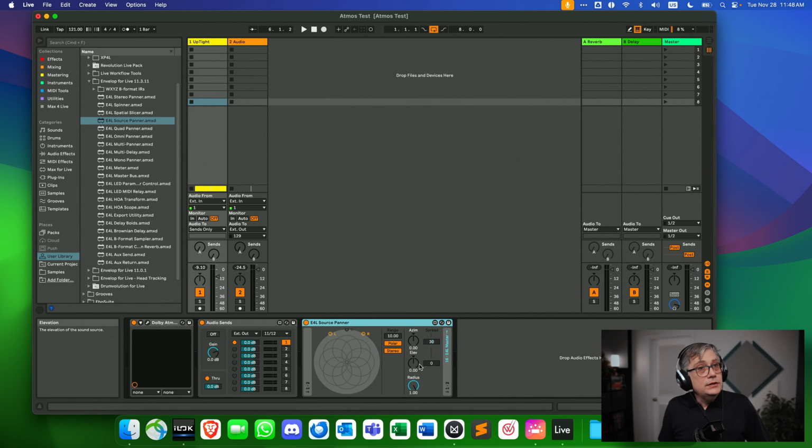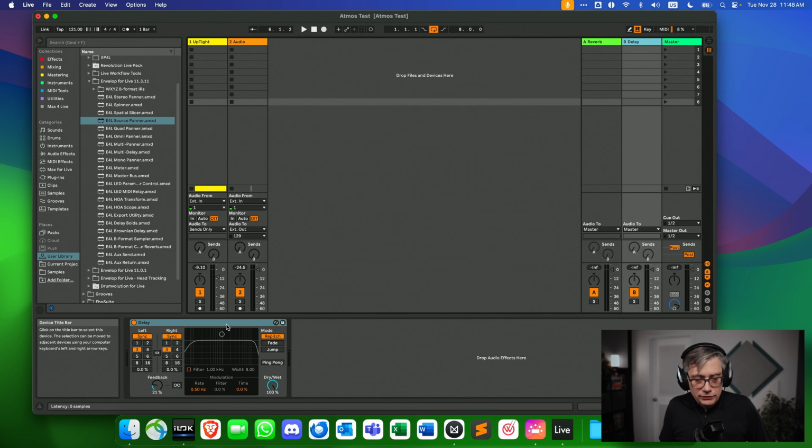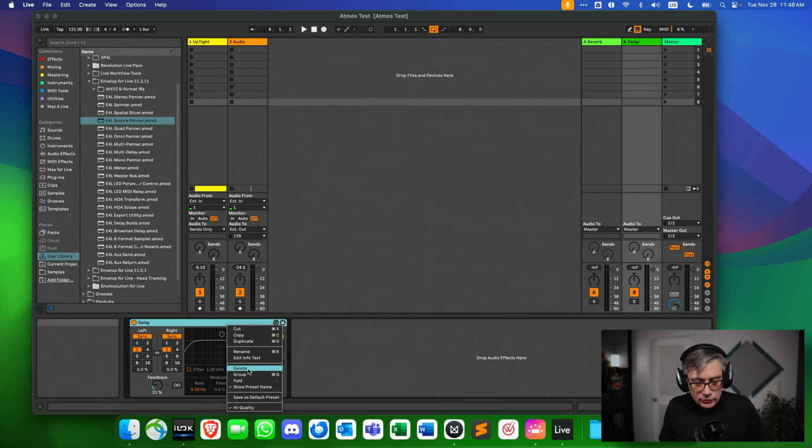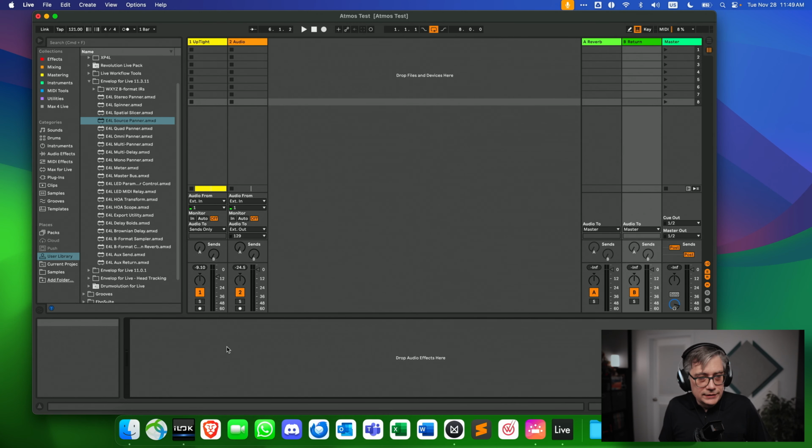And then we need to convert that back from Ambisonics. What that source panner is doing here is essentially taking in the stereo signal and converting that into third order Ambisonics. And what we need to do is convert that back into 7.1.2. For that purpose, we need to put a master bus device on an audio track. It can be any track, it is not allowed to be the master track, but any other track is fine. So I'm going to simply use one of the return tracks that Ableton automatically generated. Let me delete the delay here, and we're going to add a master bus device.